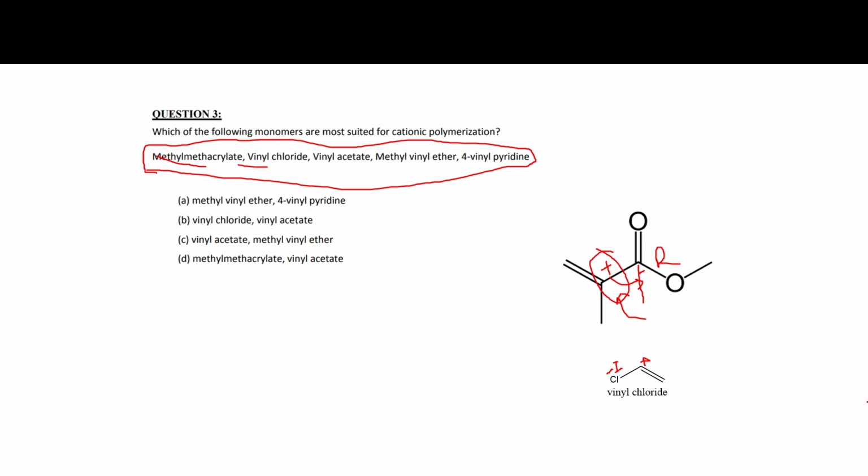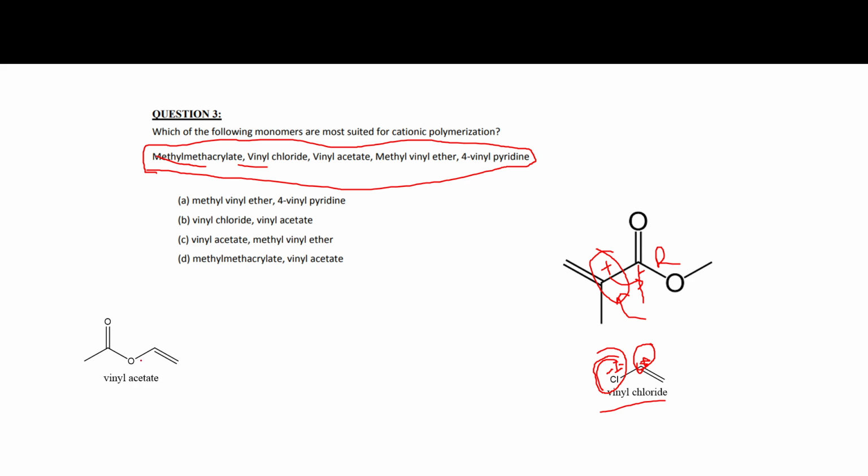Yes, sir, audible. So when there is vinyl chloride, the chloride group is present, and we want to make this carbocation stable. It will not stabilize your carbocation. Any halogen group has that minus I effect, and minus I effect means they take out electron from this carbon center. So it will not stabilize this at all.